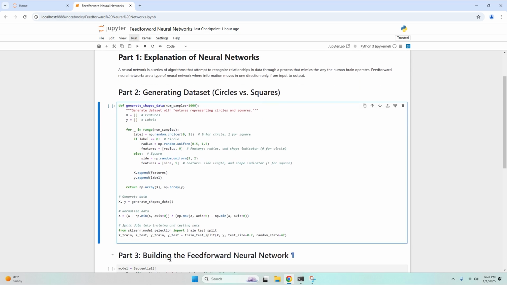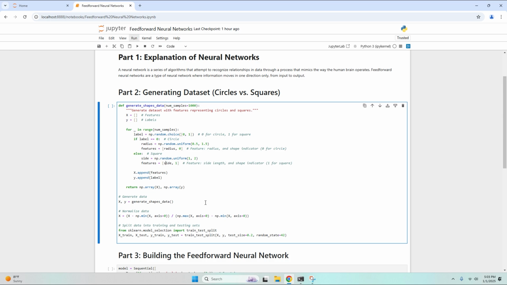It is generate_shapes_data, where we create random circles and squares. For each sample we randomly choose a label 0 or 1 to indicate whether it's a circle or square. If it is a square, we pick a side length between 1 and 2 and the label is set to 1 for square.